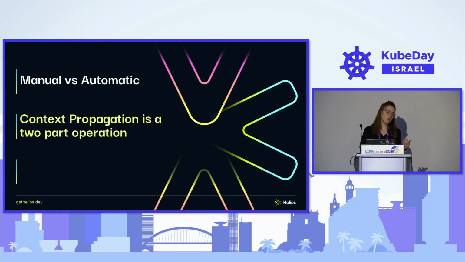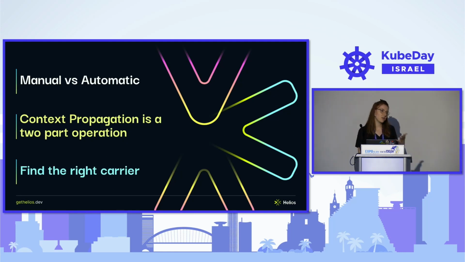The second thing I want you to remember is that when it comes to context propagation, you need to both inject and not forget to extract the context and apply it to the rest of the code, because otherwise you're breaking your flow. And the last thing is that you should always try to find the right carrier that is specific to your scenario. And like I said, usually you will be able to find one. We came across some really specific scenarios using SNS, SQS, and Lambda, using Databricks. You can find a solution to almost anything. So think of it as a challenge.